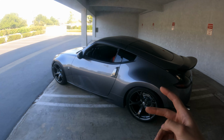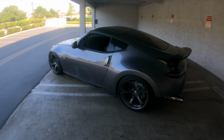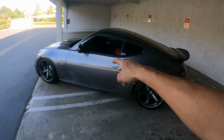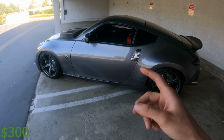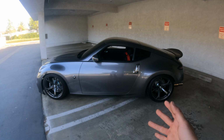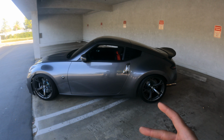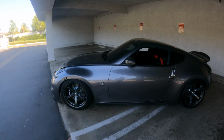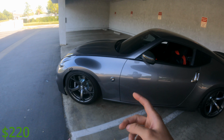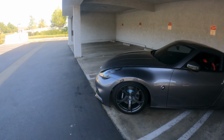The next thing is actually my performance mods. Going from the single exit to the mid, it's a white pipe. It's a Z1 white pipe. I'm not sure if they make it anymore. But if they do, I bought it for like, I think it was like 300 something. My test pipes, I have Berk test pipes. They cost me like 240 if I can remember.